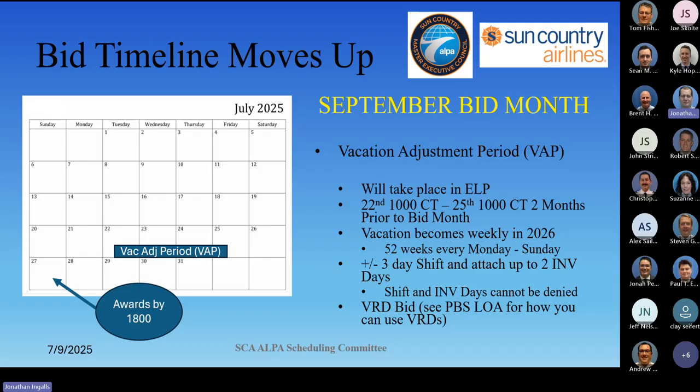If you have more than 2 weeks of vacation, you still only get a maximum of 4 off G days touching your vacation. There's a lot more nuance to vacation bidding, but I highly encourage everyone to read the PBS LOA for topics such as VRDs or Diamond Days, new things that we don't discuss here, but very important to learn at some point.